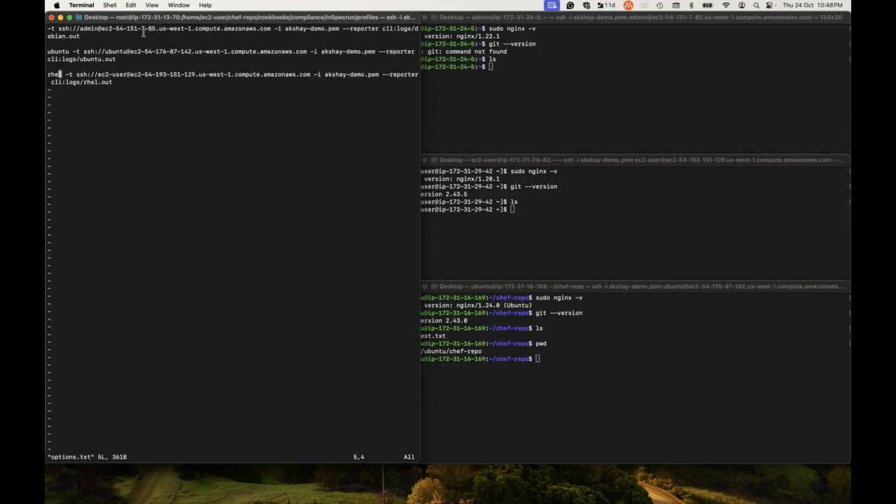It basically gives you the details of how you can connect to that machine and run the scan against it. This is my FQDN of that machine. This is my PEM file, which will be used to connect, and this is where the output will be logged. I'm creating a directory named logs, and the result will be logged into debian.out. The same goes with Ubuntu, where the result will be logged in a text file known as ubuntu.out. The same goes with RHEL.